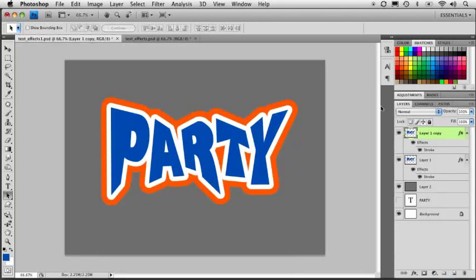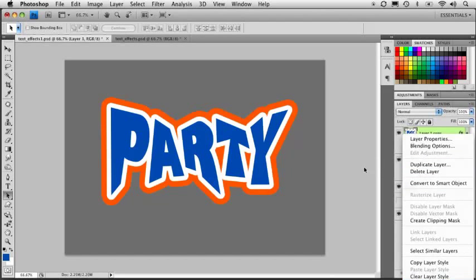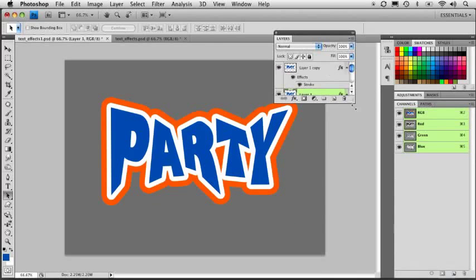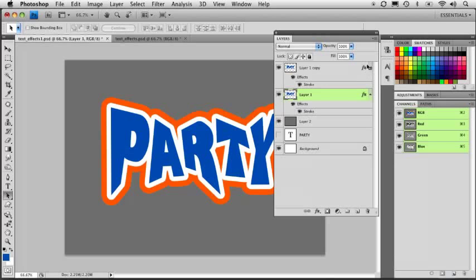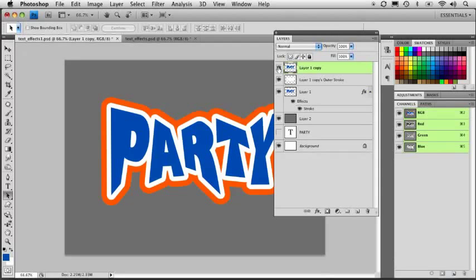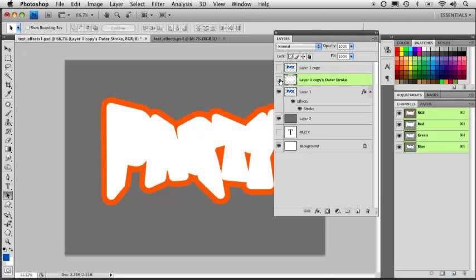Now what I want to do is separate these elements. I want to take these stroked effects and put them on their own layer so I can add layer styles to even those. So we're going to go into the layer, and I'm going to control or right click on the effects icon right here, and right down here at the bottom, it's going off screen, so let me drag this out so you can see. Right down here at the bottom there's an item called Create Layer. When I select that, notice what happens. It retains the text, but it's now put that stroke on its own layer as a complete shape.